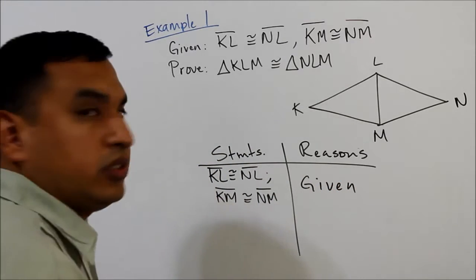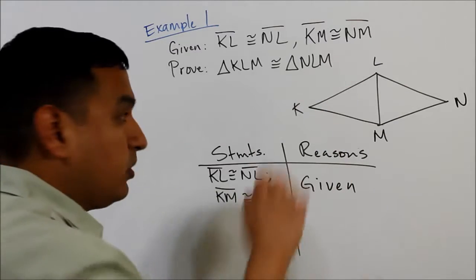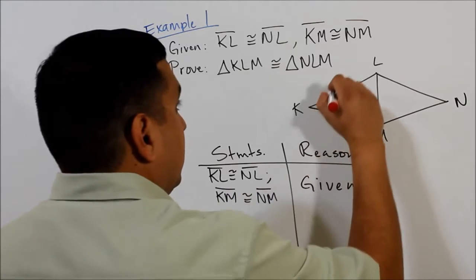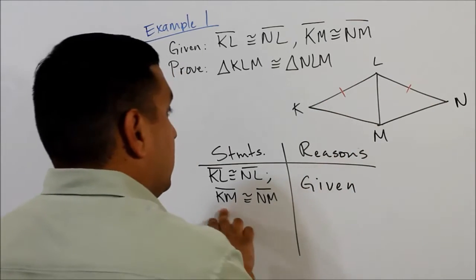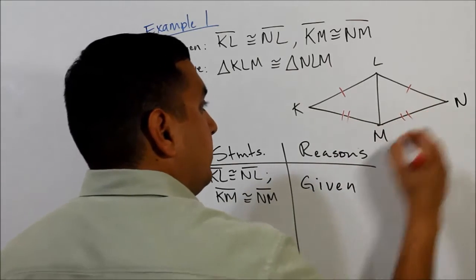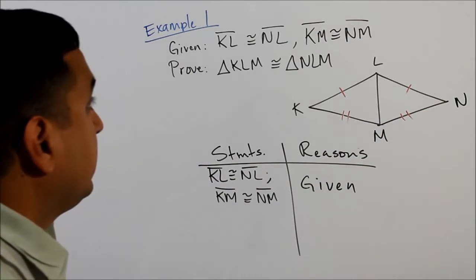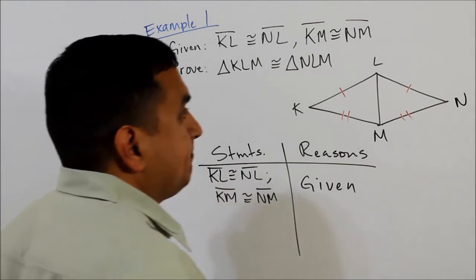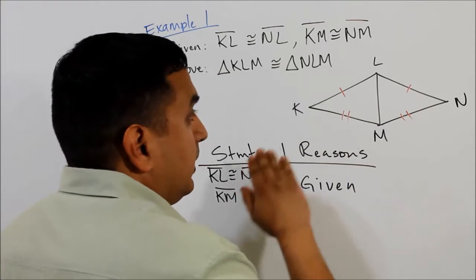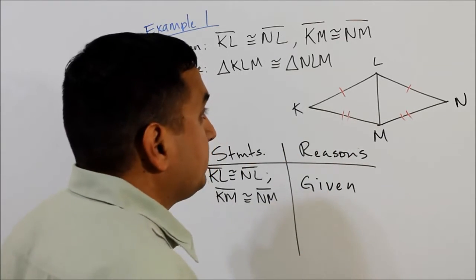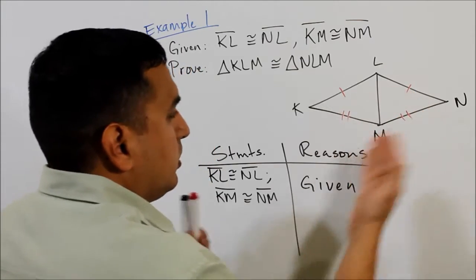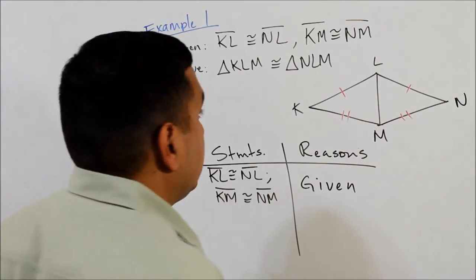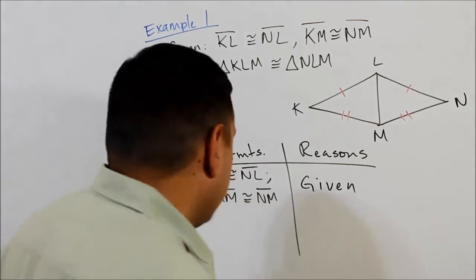Okay, and it's a good idea always to go ahead and draw on the triangle and mark up what we have so we can see what we got towards where we're going. So KL is congruent to NL, KM is congruent to NM. Remember we want to show that the two triangles are congruent, so I have to find some corresponding part that's congruent on the triangles. I happen to notice that these two triangles are connected. They're touching. They share this segment LM, which is a good place to use the reflexive property.